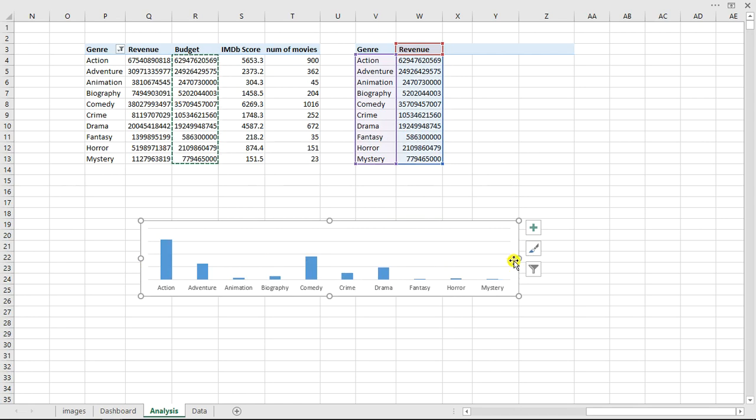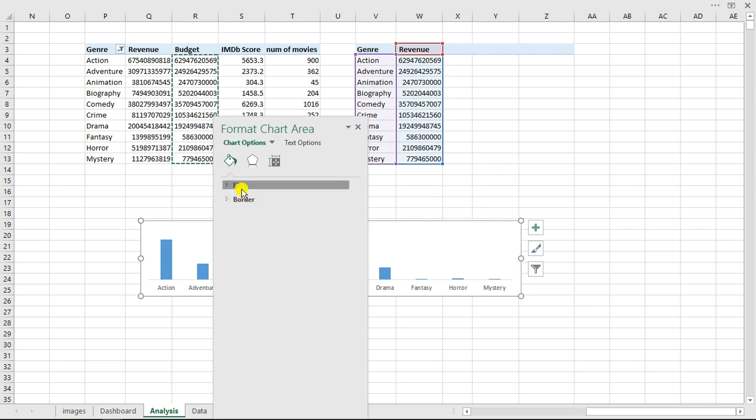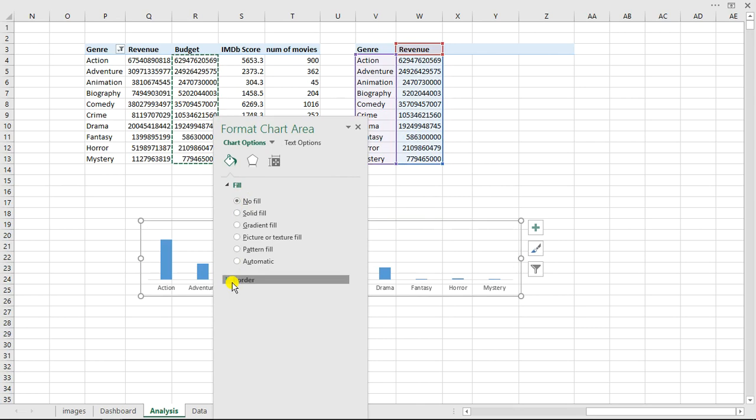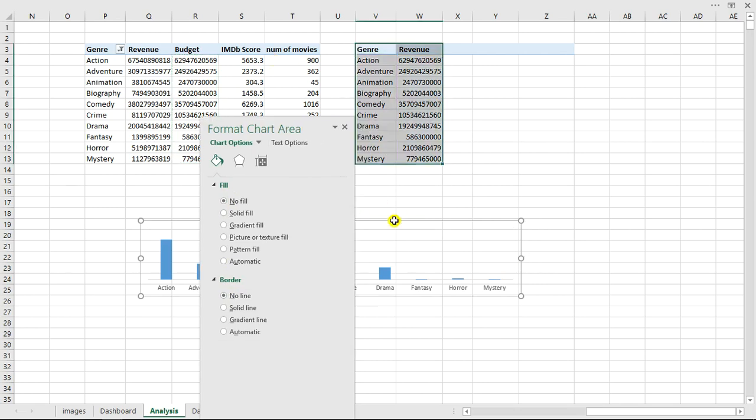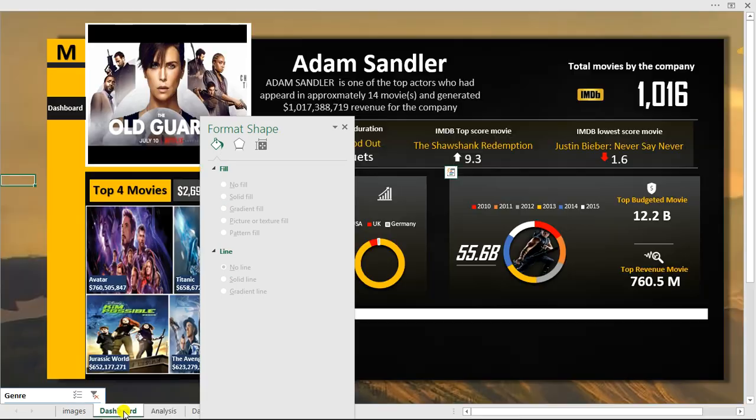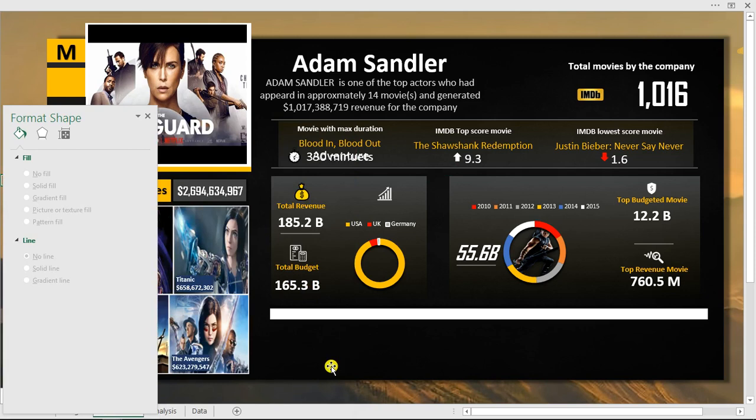So cool. It's going to go away, and I'm going to take away this particular fill and border. I don't need any of them. I'm going to take them off as well. So now let's see what we can do before we make it dynamic to switch between them. I'm going to copy this away from here to my dashboard. So here we go. So we cannot drop this right here.